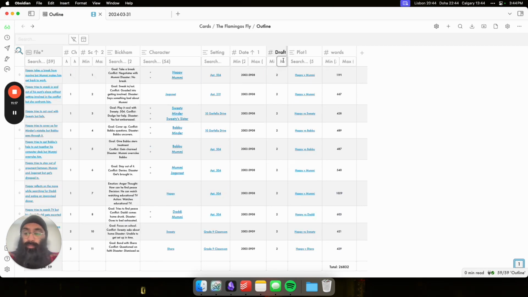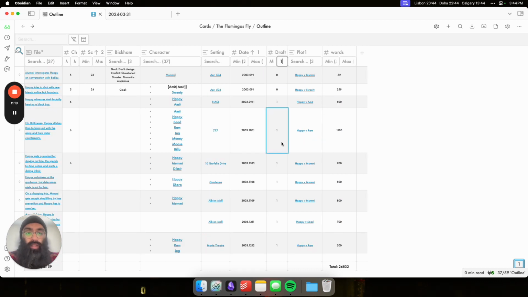I can just go max 1. So now it's only going to show me scenes where I have a metadata value of 0 or 1 there. So it's just showing me the next scene chronologically because I have this sorted by date in the novel primarily, with a primary sort and then a secondary sort of scene number, which are unique values in order. That's just a control because sometimes the date is going to be the same. I have scenes that take place on the same day. But because of those sorts, I'm just going to get the next scene chronologically I need to work on.